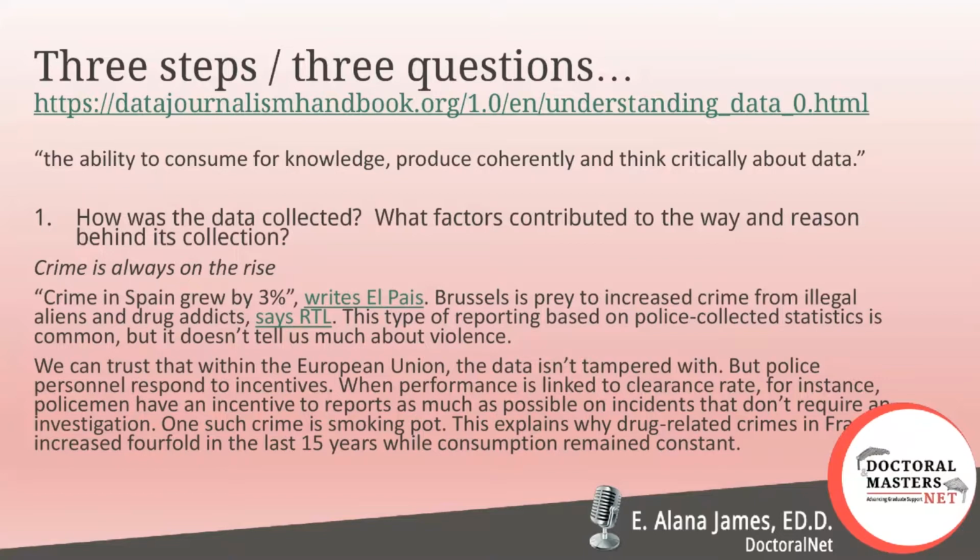So question number 1 we all want to ask is, how were the data collected? What factors contributed to the way and reason behind the collection? So that's beginning to get to that influence idea. For instance, crime always on the rise. Crime in Spain grew by 3%. Brussels prey to increase crime from illegal aliens and drug addicts. Those types of reports are based on police collected statistics, and they're often based upon, quote unquote, true statistics.